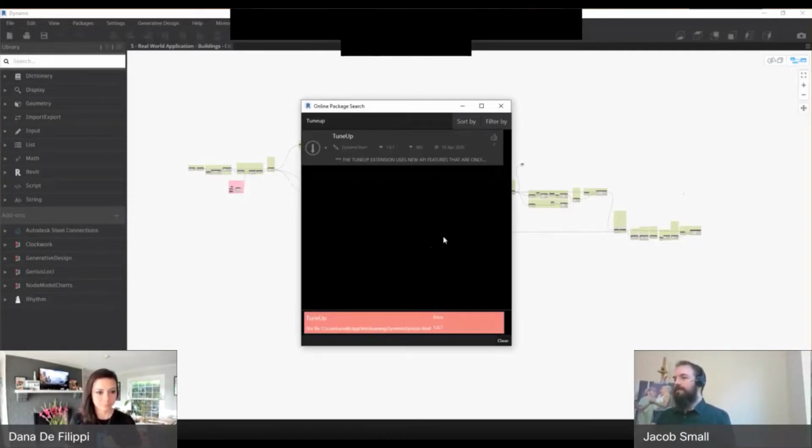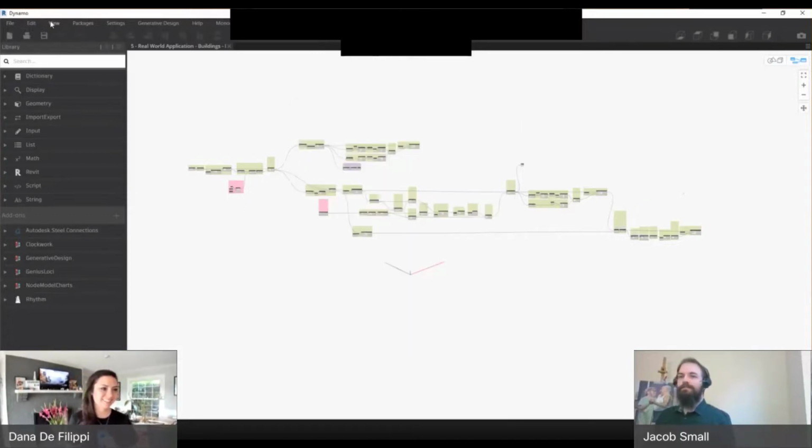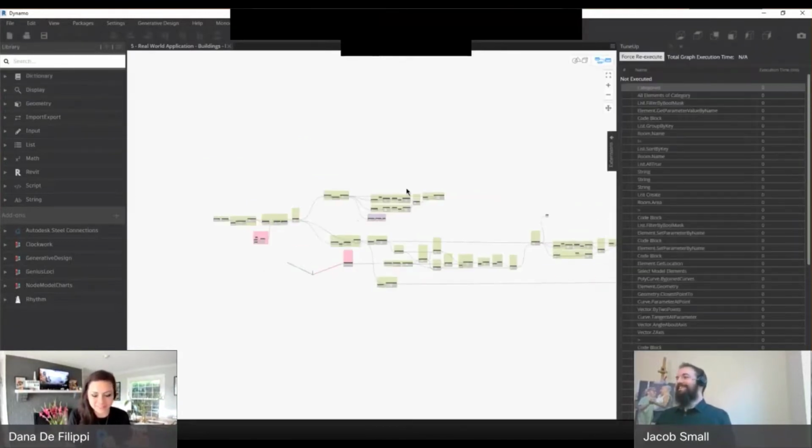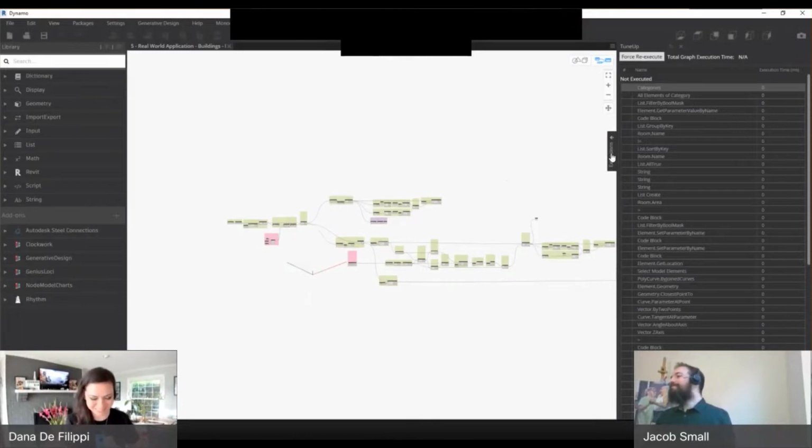Oh, and of course, I'm getting an error. It wouldn't be a live demo if you didn't get an error. It's not going to tell me what that error is, and I'm hoping that error is going to say that this file already exists. Yeah, it already existed, so it's not going to allow me to download it if you already have it, right? Exactly, you're not able to overwrite it.